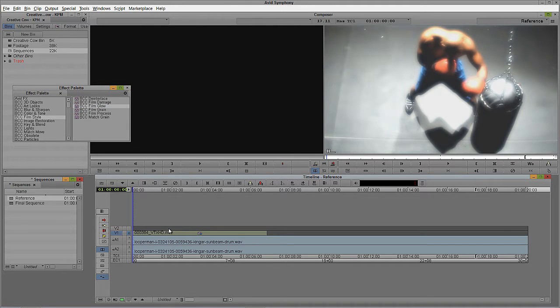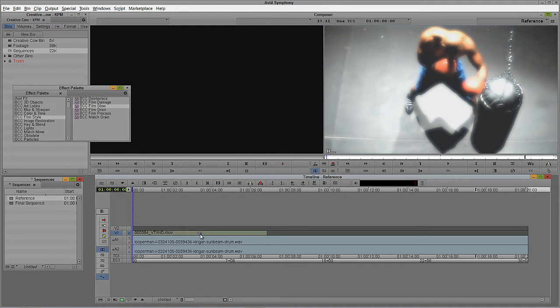And one thing that I love about BCC8's Film Glow, and it really makes it unique as far as glow effects go, not specifically film glows, but glow effects in general, is you'll see that even the darks in the shot glow, which in most cases when you apply a glow effect, it really only sort of blows out the brightest parts of the shot. This is what I love about this effect.